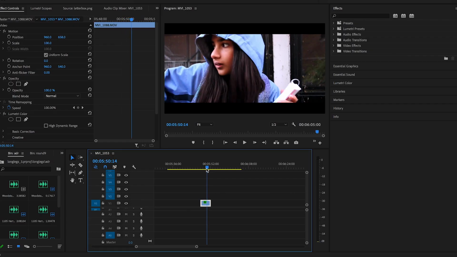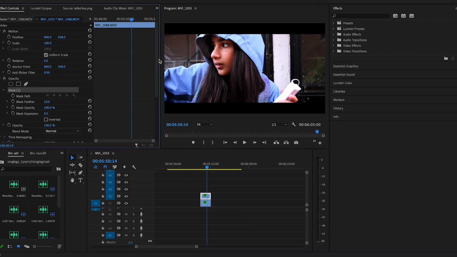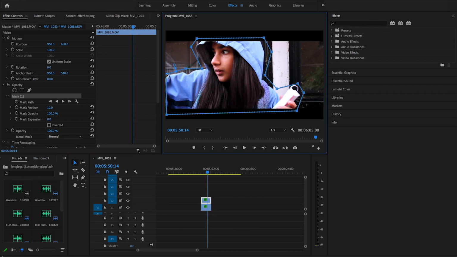If you shot your video on a more simple camera or even an iPhone, chances are you did not have very much depth of field in your shots. However, you can try and manipulate this effect using masking and Gaussian blur in Premiere. So I have this clip here, nothing special, it's all in focus, but if I hold Alt and drag up, and then use the opacity pen thing to outline what I want to stay in focus in my shot, which can be kind of tedious and annoying, but boom, it's done.